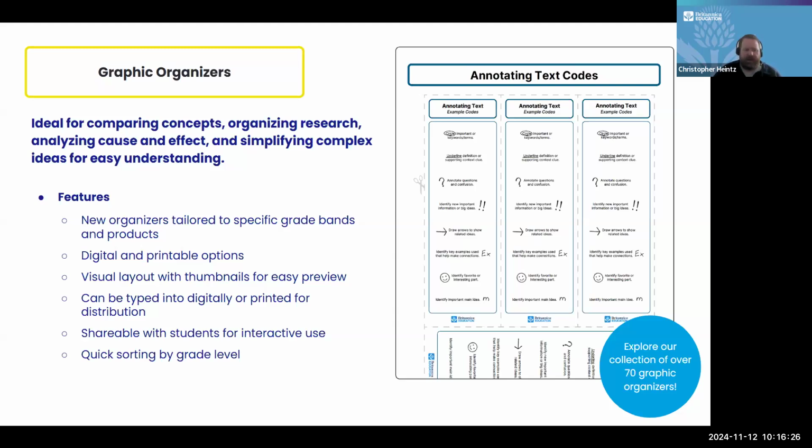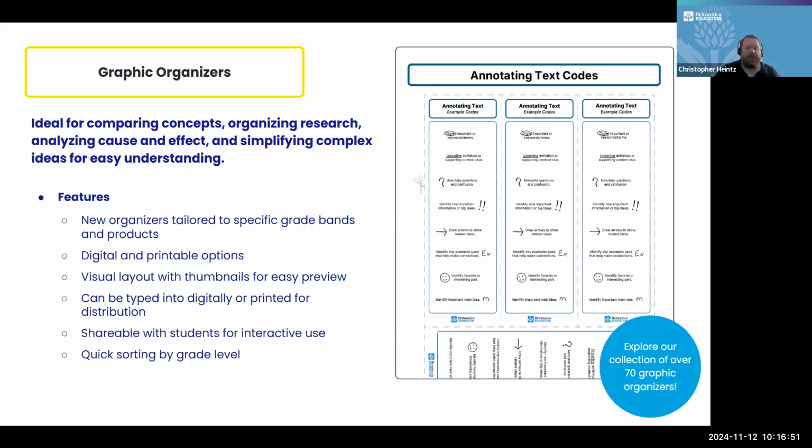And one of the ladies in the room just kept pointing and clicking and downloading all of the graphic organizers to her device and didn't listen to anything I said for the rest of the session. But when she left the room, she said it was the best professional development that she'd ever been to. So graphic organizers, very popular piece. We have offered these in our asset library. We've refreshed them.